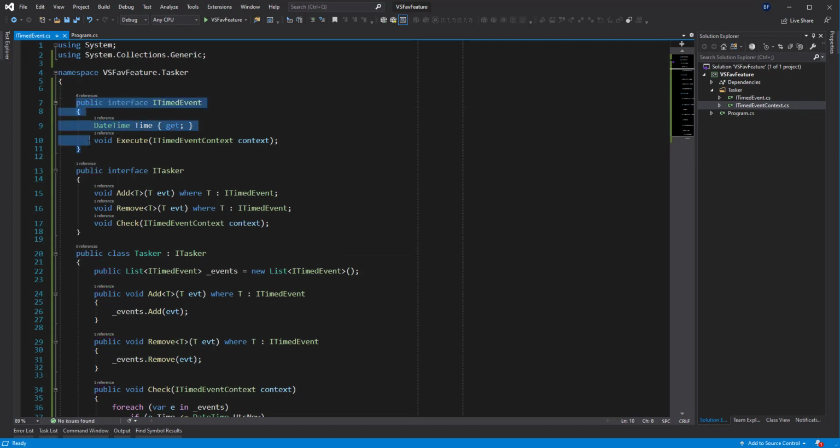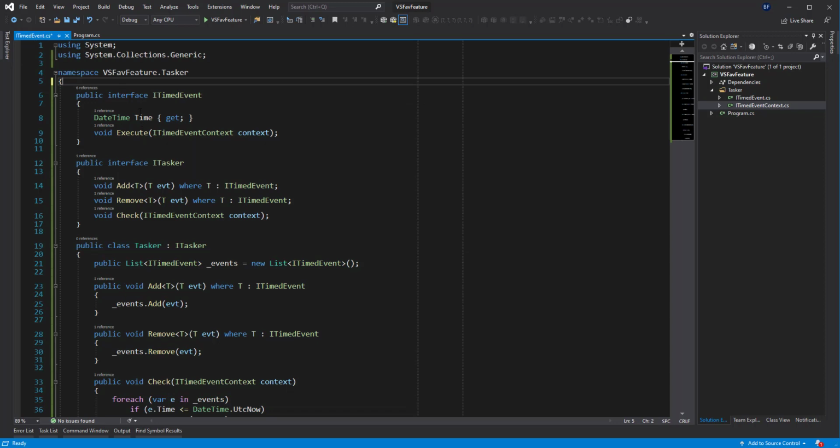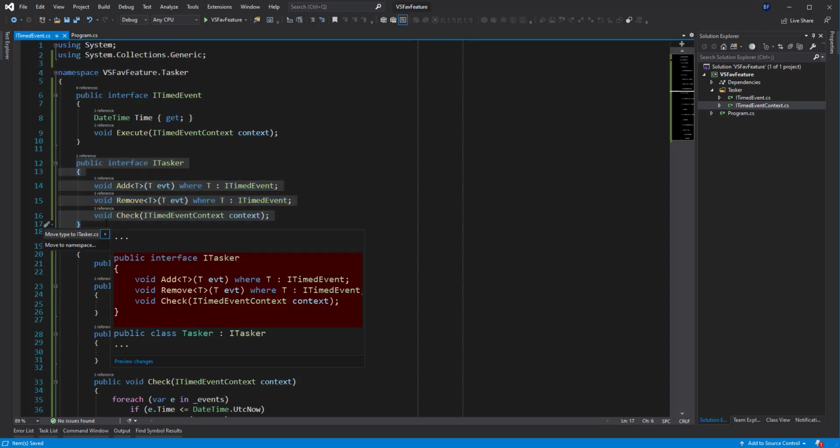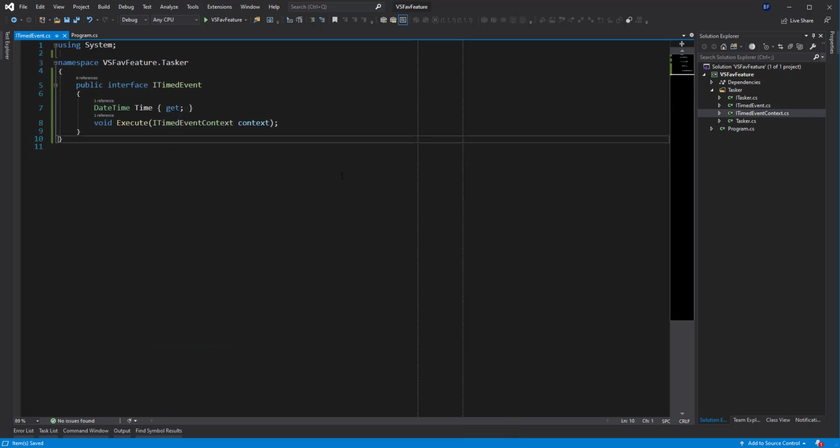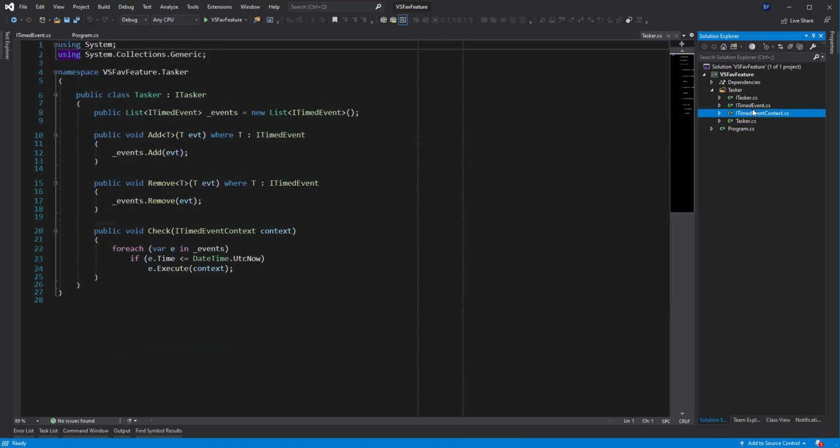Oops, maybe I did that too fast here. Control dot, move to names. Oh, this one is in the ITimedEvent. I'm messing with the wrong one. So there you see, it doesn't just mess up if you do something silly like try to move the thing that's the interface of the class that the file is named after. But we can go do these other ones. So Control dot enter. My keyboard is being a little slow here, but Control dot enter. Highlight this one. We do Control dot enter. And now they're all off in their own little classes or their own files here.